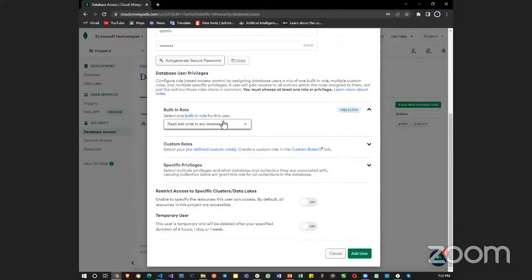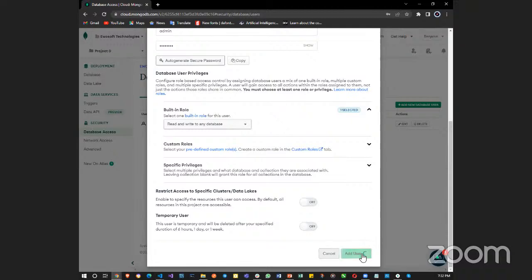Then here you can choose the roles you want. So you have built-in roles. Here, this person can only read in any database. So you can do read, but can't do destructive things like delete and such. So if you want to make your endpoint, your API available to people just to consume, but they cannot send information to it, they can only get information from the database, you can give them such an access. Then this is an Atlas admin, like the first one we had, so we'll just go with this. You can restrict access to specific data lakes, which is not necessary. You can also make the user temporary, but let's just go with this. So let's just add user.